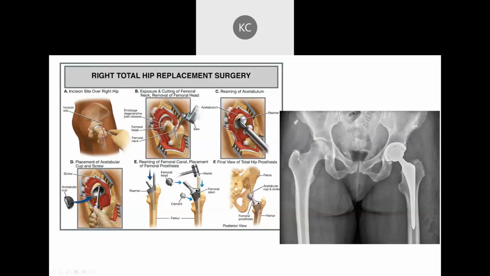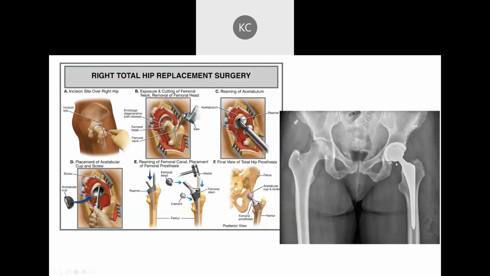They can then insert a large metal rod into the medullary cavity of the femur, so they have to ream out the medullary cavity, and you can see this on this x-ray to the right, just how deep this medullary rod goes into the medullary cavity of the femur. And then you have this new rod that is kind of cemented in place in the femur. You then have an artificial neck coming up. You then have an artificial head of the femur that then articulates with an artificial acetabulum.